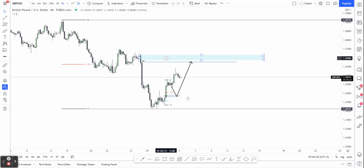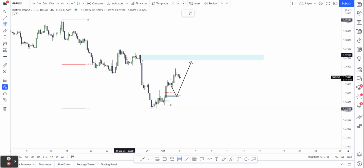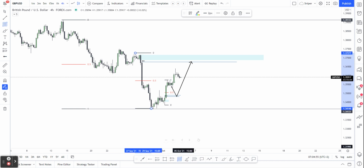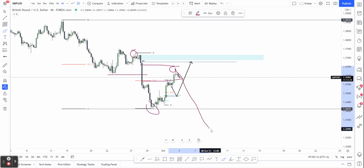So, a few things. We have this main leg, this push up towards the downside from this leg, and then we have the 50% mark of that leg. But we also have a different leg. We have this high towards this low that broke the structure over here. So we have then this area as well within this smaller leg. We are already filling this imbalance in here. So potentially we could see this as price being rebalanced and then just move towards the downside from here.